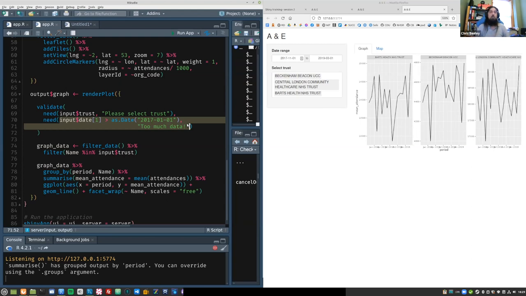So for example, you might want an application that processes no more than 10,000 rows at a time, either because the user will have to wait too long, it'll crash the server or whatever. So you could do that. You could have the application say, I'm sorry, I can't process this much data. It's too much. You'll have to constrain more and then I'll do it for you. That might be a good example of where you might have a couple of lines of code just checking that everything's right, binning the missing ones, whatever it might be.